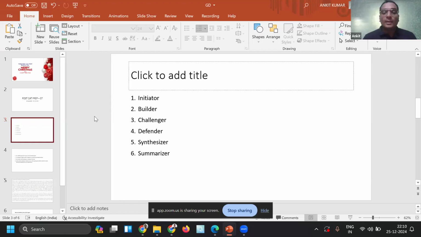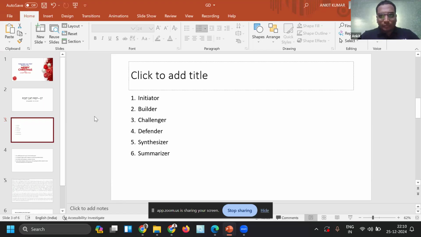Going forward, builder. There are many ways that the problem could be addressed. A builder tries to take on the role of how the problem should be addressed. He or she would take the baton from the initiator, and the builder would try to give a logical or management tool into that. Most of us know about SWOT.